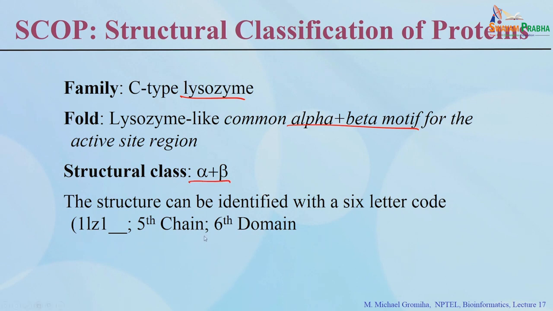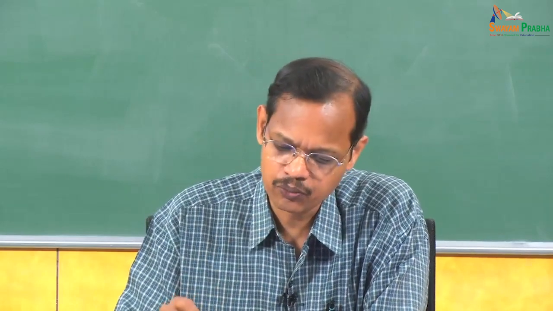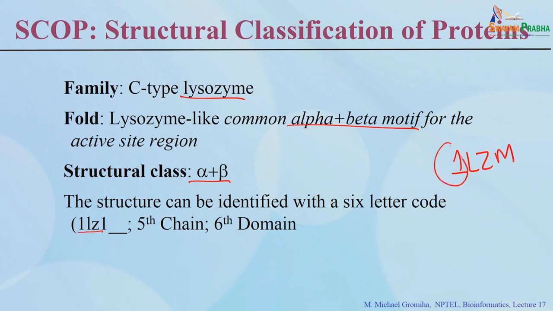And you can identify this protein by a 6-character code, where the first 4 are the PDB code. How do we represent the PDB ID? The first one is numeric, and then the next 3 can be numeric or any alphabet, for example, 1LZM. So, the first is always numeric and the other 3 are either alphabets or numerics. These are the first 4 characters, and then there is any chain information. For example, a protein contains different chains, like hemoglobin. How many chains are in hemoglobin? 4 chains, 2 alpha and 2 beta. In this case, if they are A, B, C, D, then you can see the chain information here: if it is the A chain, it is A; if the B chain, it is B, and so on.